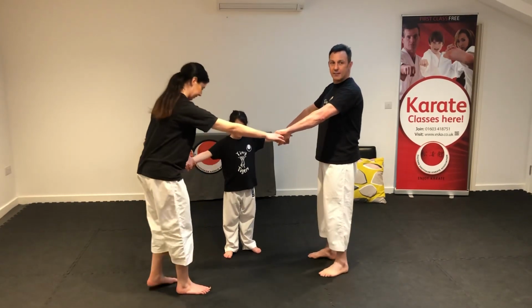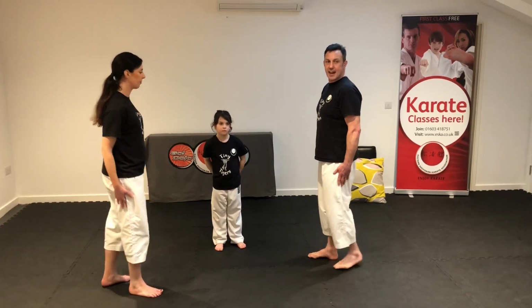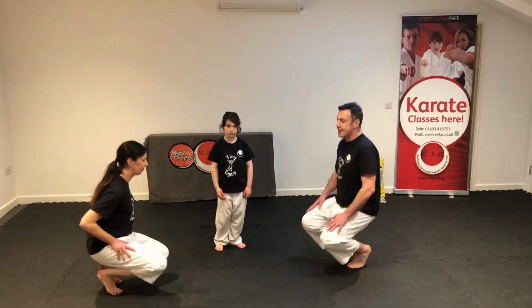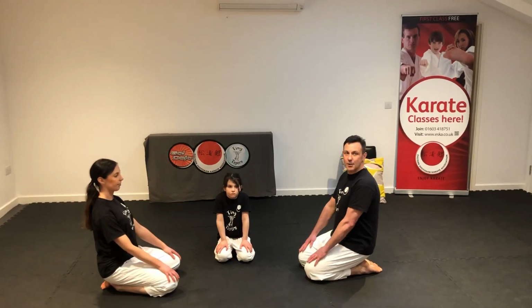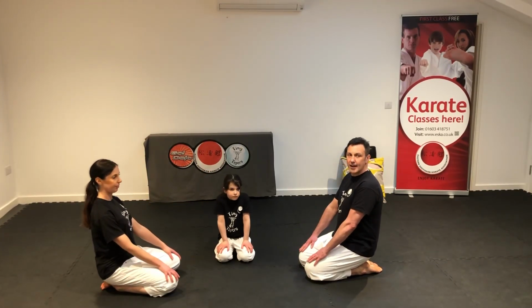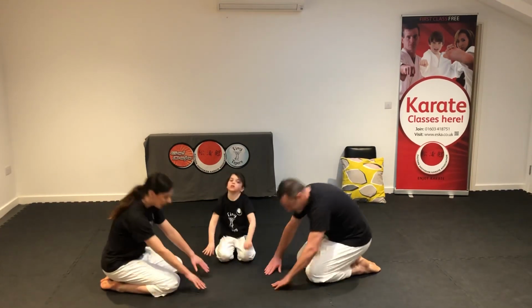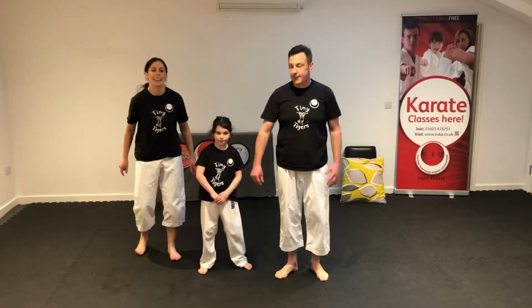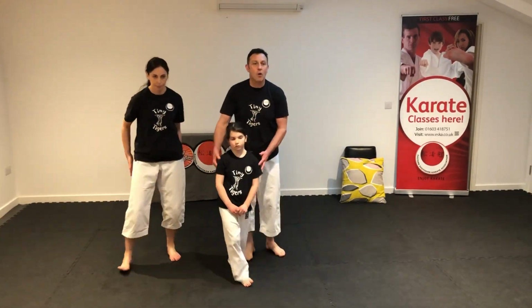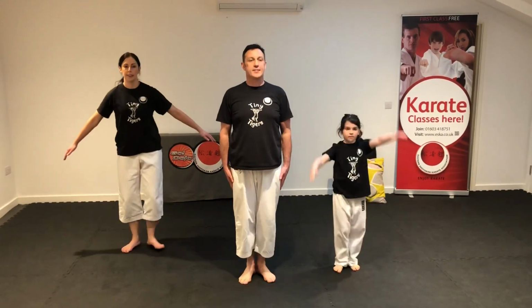Stretch those arms out. Hands by your side. Feet together and kneel down very nicely. Great. Okay, so we're going to start with a big tiny tiger's bow. Let's go. Tiny tiger's bow. Okay, let's pick yourself up and find yourself a little space so we can do some warming up together. Fantastic.